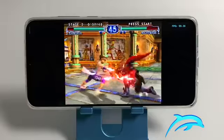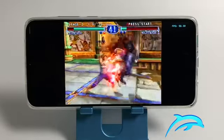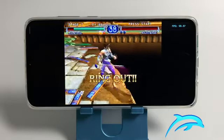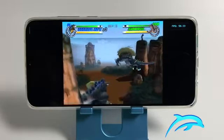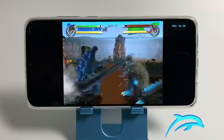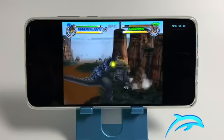Of course, there are some games that just aren't going to perform well, like you saw at the beginning here, Automodalista, and I'm sure we'll run into some other ones. But overall, for a $200 device, this is one of the best values for mobile emulation that I've found so far. And after seeing the performance of the emulators that I've tested in this video, I will be doing a dedicated emulation video using this phone because it is such a great value at $200.